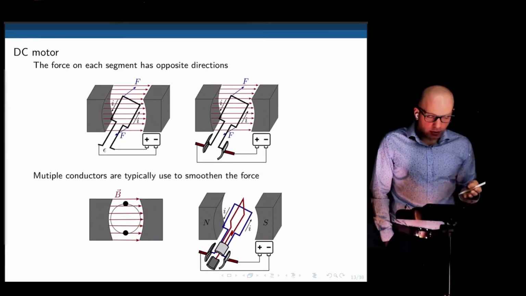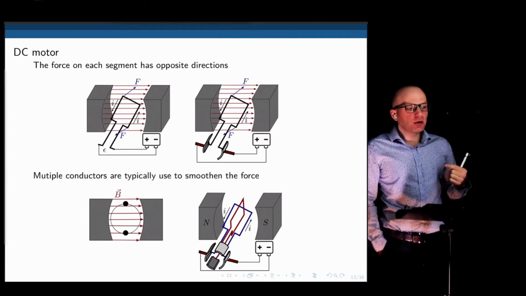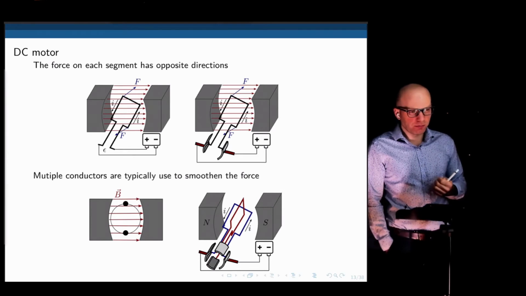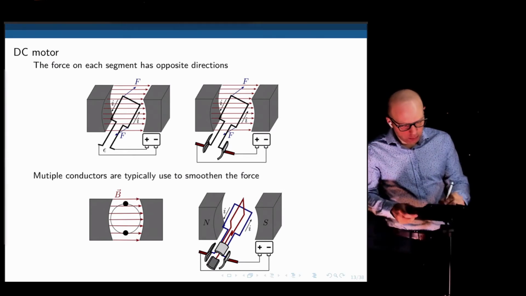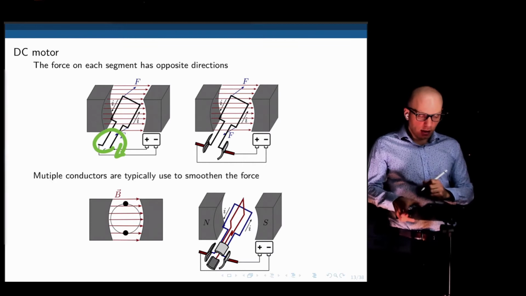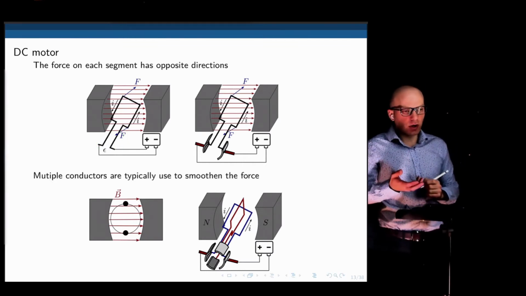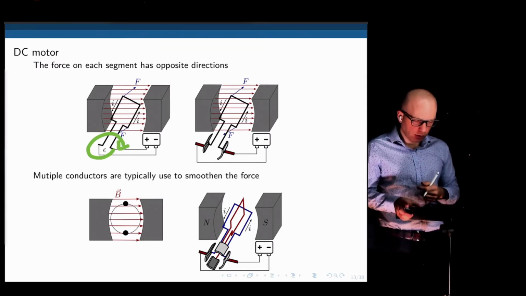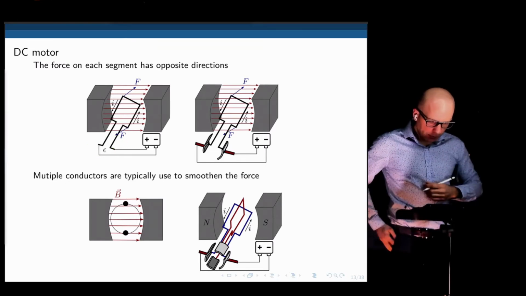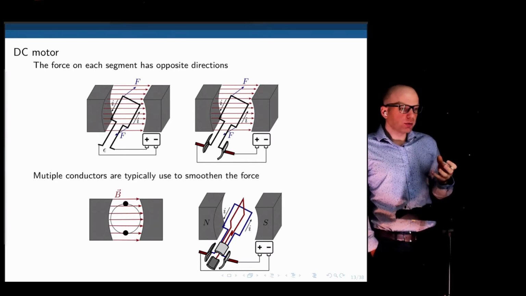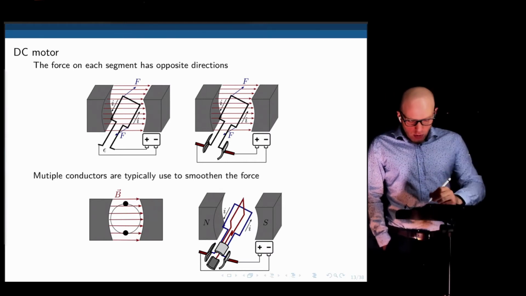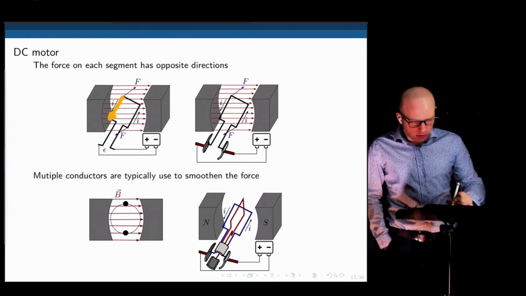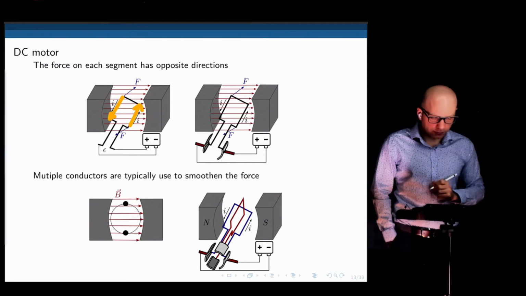Well, same arrangement that we had before, but now the input to this is the electrical power, not the mechanical power anymore. We had before a mechanical power rotating the wires like that. Now we're going to apply a voltage to this wire, and we expect now this wire to rotate in a given direction. But here we're going to run into the same problem. Half of this loop has a current, let's say, in one direction, the other half in the other direction.